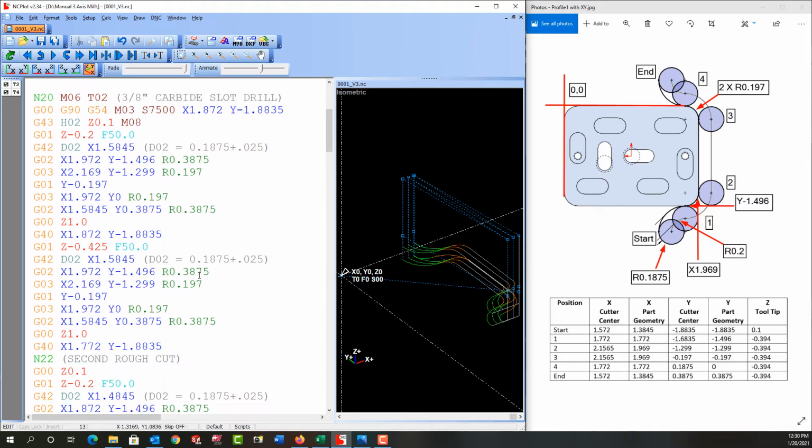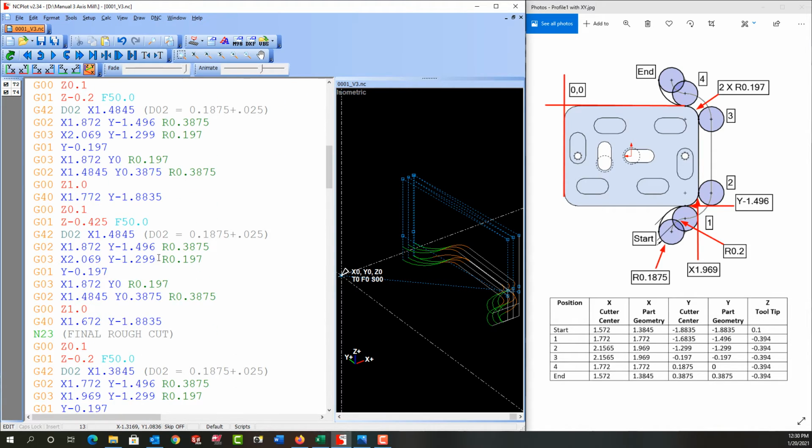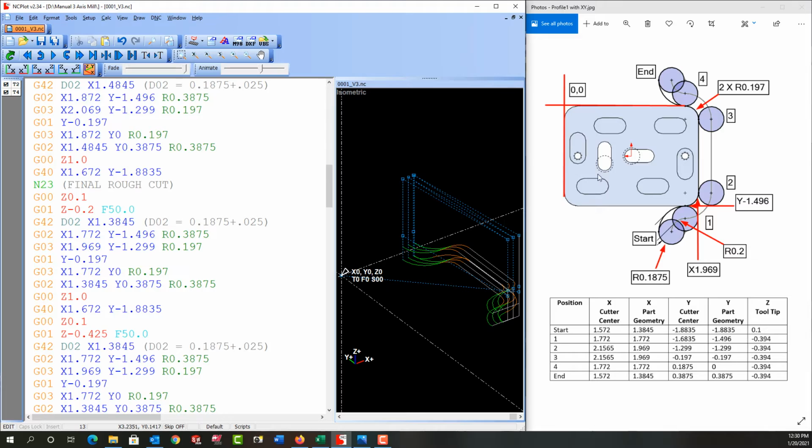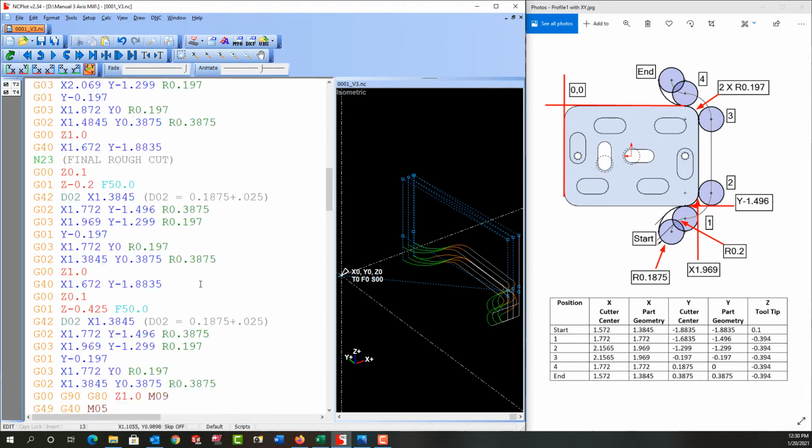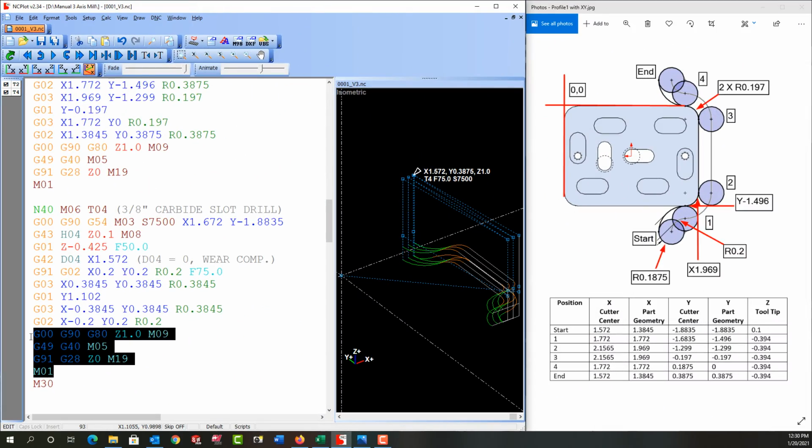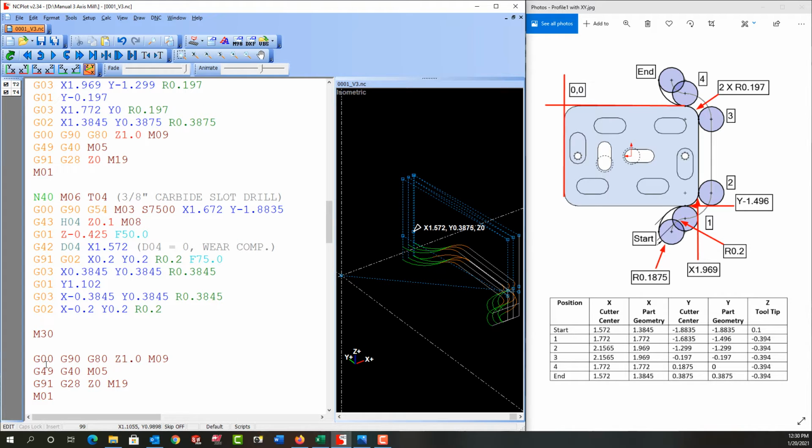So I'm going to scroll down here. So far, we've programmed the roughing of this end of our part and the finishing. This end of tool code here, it doesn't matter what the tool did, we always end every tool with the same 4 lines. So I'm going to highlight it and cut it. Then I'm going to come down after the M30 and I'm going to paste it.